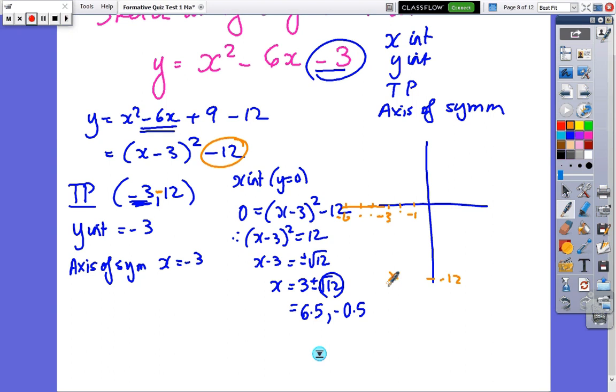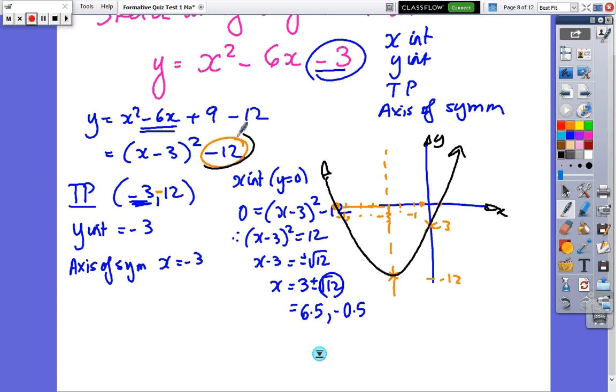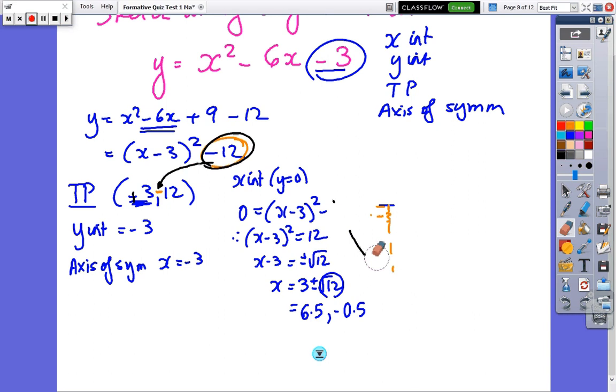So there's the turning point. Y-intercept is minus 3. That's bad. Axis of symmetry, dotted line, and 6.5 and 0.5. Positive 0.5 is there. And so it's coming down, going up, so Y and X. Okay, so that number there, I made a mistake, so that sign goes in, and that should be plus 3. So I've done my graph on the wrong side. That's because I'm rushing through things. It's late on an afternoon.